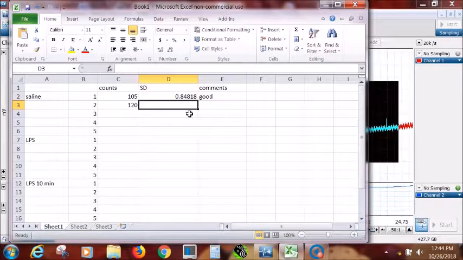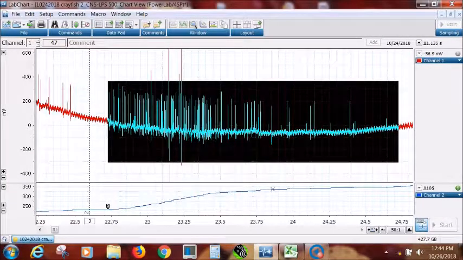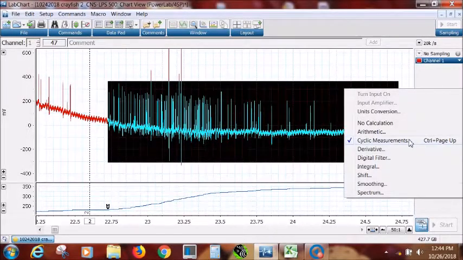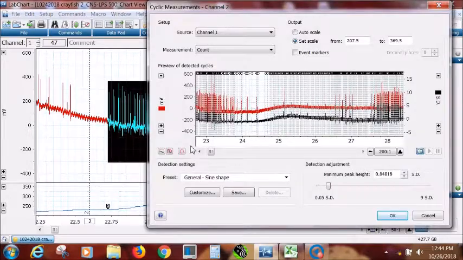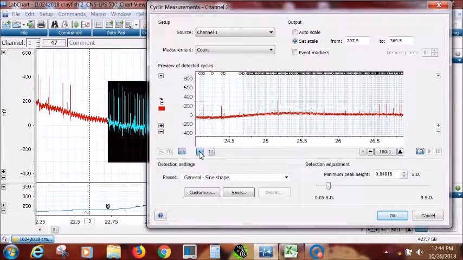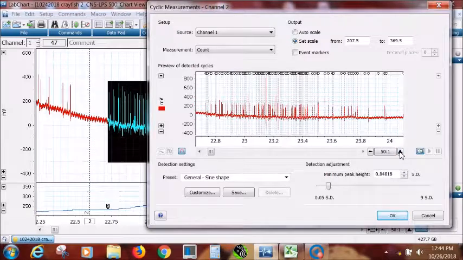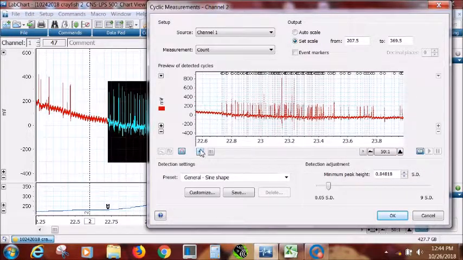Let's see if we're missing anything, and maybe the standard deviation's changed on the analysis. Maybe the noise has changed. So let's go back over there real quick and just check it out. And if we do this, and we do that, and we want it around 22, so it's close to where we are right now. This is this area. We're not getting anything in the noise. We can spread it out a little bit more.